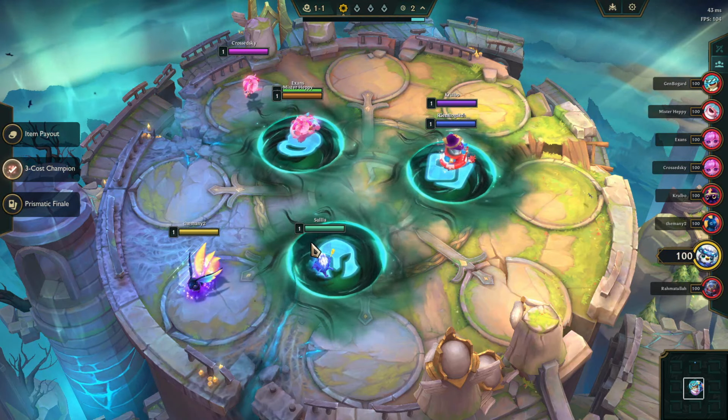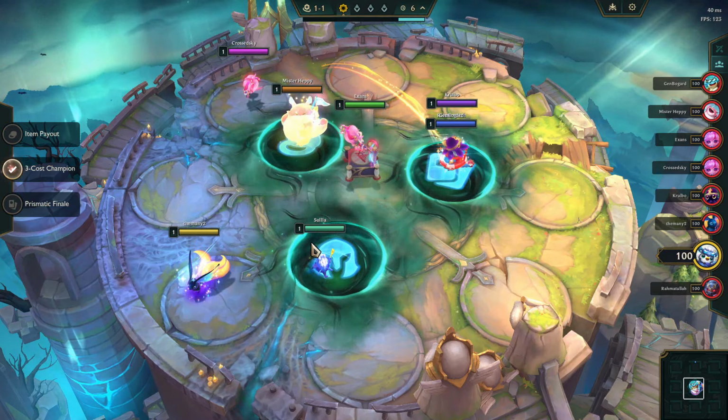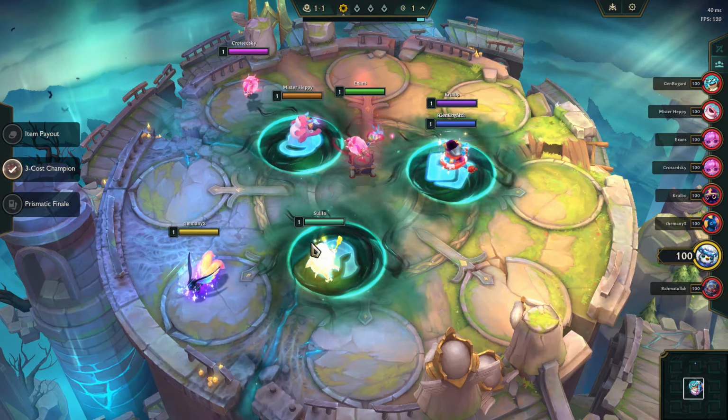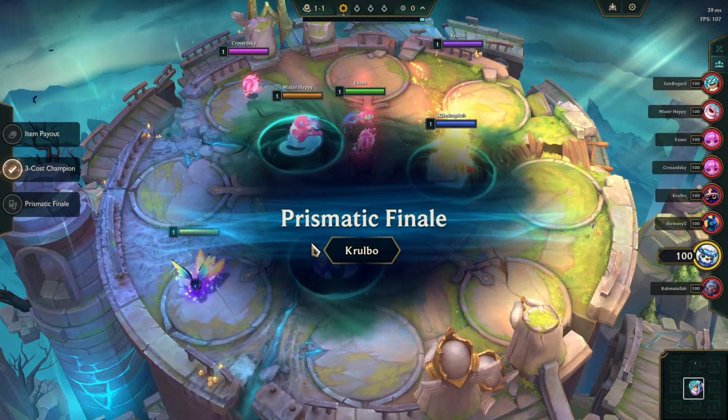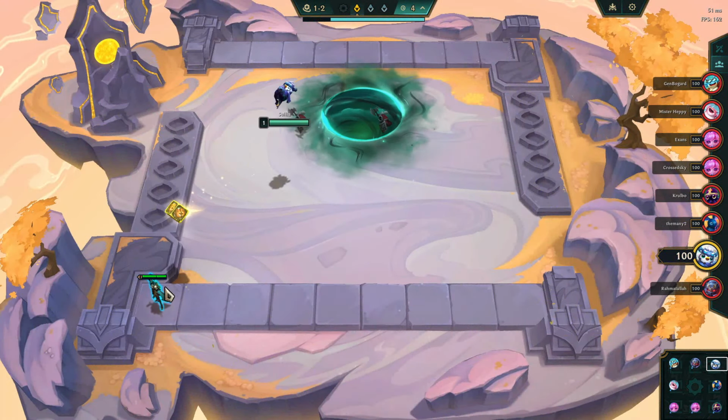Now, I've been playing some games of Set 5.5, in part because there's some nice pass rewards in terms of the in-game loot that you get for playing additional games, in part just because it's fun to go back and experience this a bit. I was hoping that we would get either item payout or the 3-cost champion start. We don't get either of those.